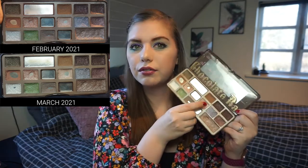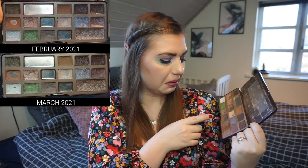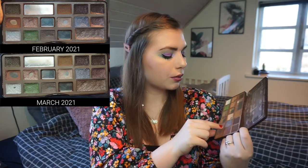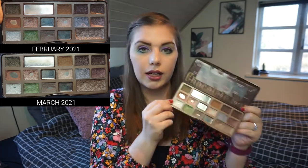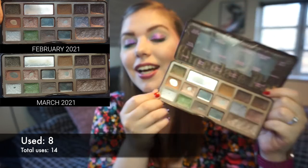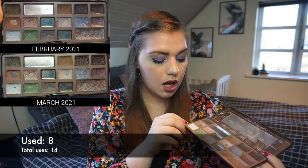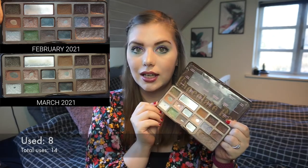I don't remember if I used the purple Candy Violet. Maybe I did. I mixed in some purple highlighter, if you can't tell, because I did use up quite a bit of that one. Amaretto, I don't recall using. And my other goal, hit pan on that shade, and I did. That is my everyday shade for my inner corner. So that is pretty exciting that I hit pan on that.